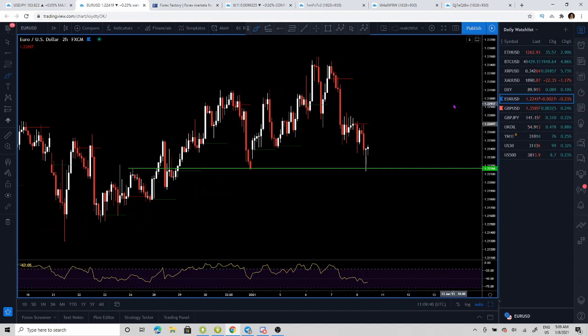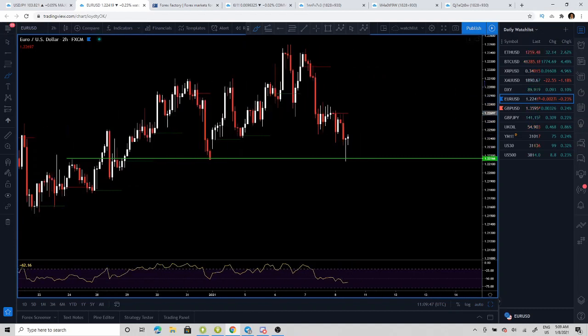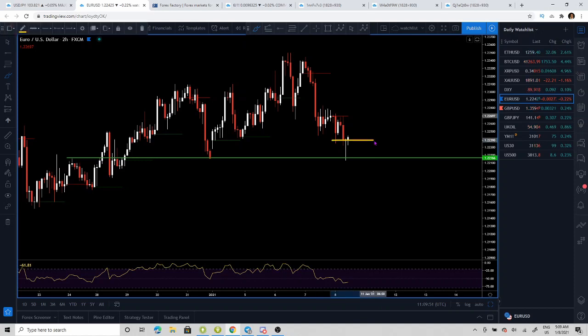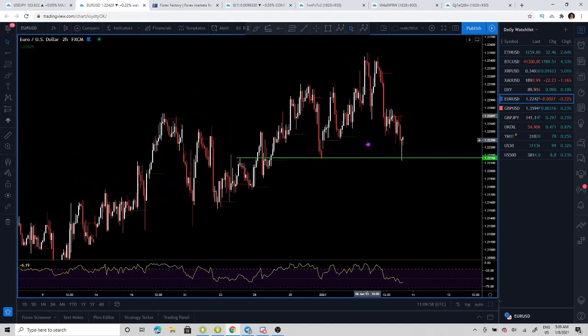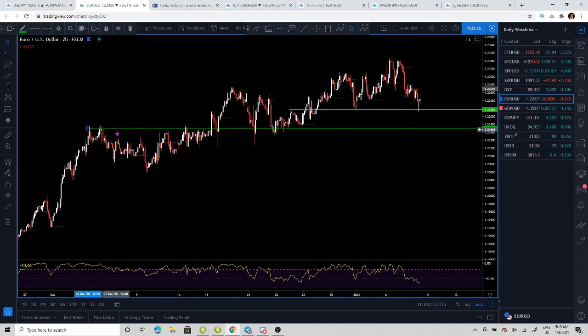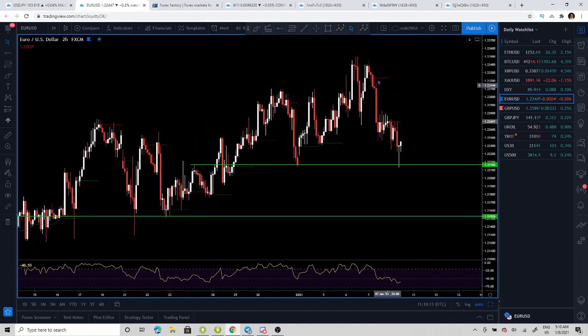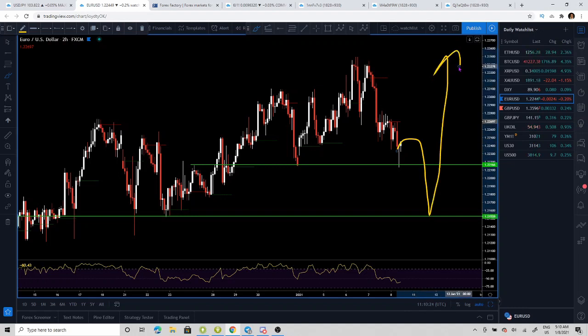Now, this is again not an idea to buy the Euro USD. We have non-farm payrolls pending, and again, buying the Euro versus the US dollar right now and putting a stop loss right here is just burning money. So we're not going to do that, right? But this is the level that we need to be looking for. And if we have some very bad non-farm payroll, very bad employment numbers out of the U.S., I reckon that we could be looking for a stop hunt to the 121.60, which means that we could be looking at a play to the 121.60 for big longs to get into the market. So these are the two levels that you should be looking at on the Euro US dollar.